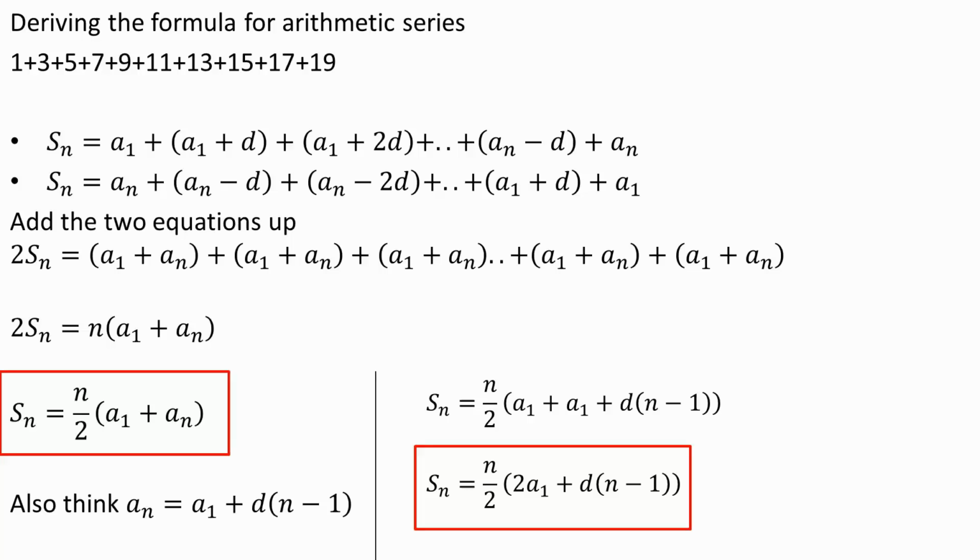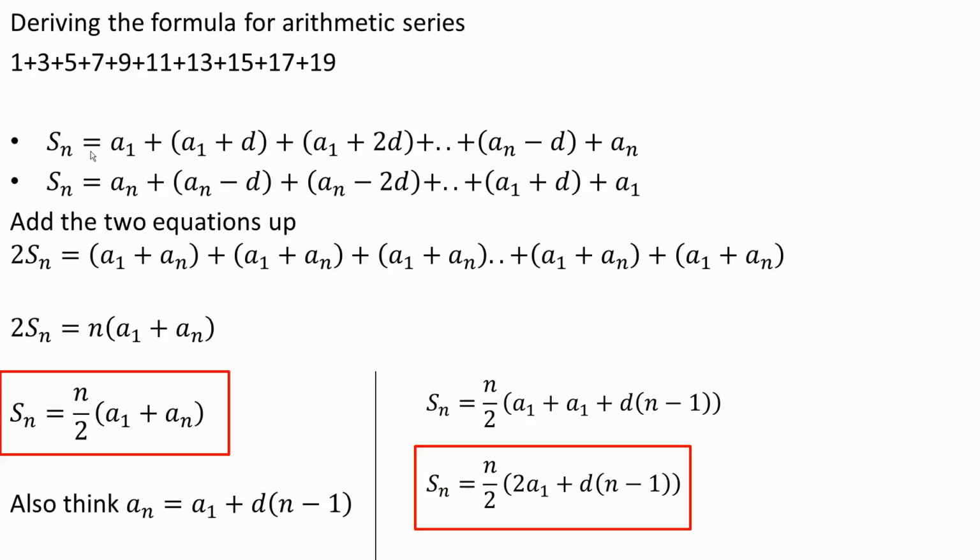Okay, in this video we will be deriving the formula for arithmetic series. In the last video we actually used this formula, but in this video we're going to derive it. So just to get our heads in the right space, let's say we have this sum of the series, 1 plus 3 plus 5 plus 7. If you notice, each number increases by 2.